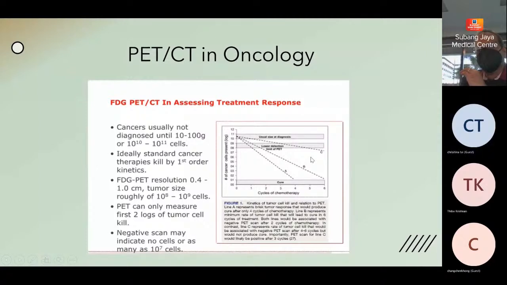Recurrence is higher because there's a possibility that is beyond the ability of the PET to detect, and looking at the interim scans will help us differentiate those patients who are more likely to have a recurrence compared to those who are not.